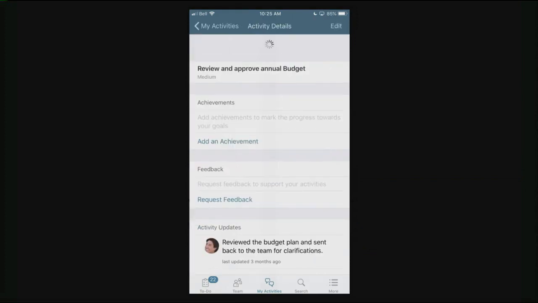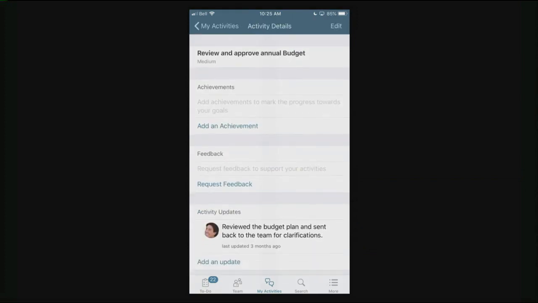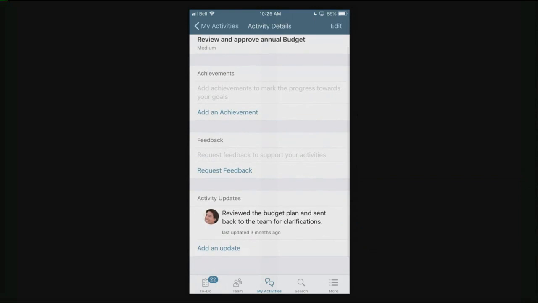So if I go into one of our activities today, we can flag that as an achievement, but we can also request feedback. If this is something that I need a little bit more information on in order to improve, I can reach out across my peer network and request that feedback. Simultaneously, I can also respond to feedback here should others request that feedback of me. It's easy to request, it's easy to give, and ultimately it's all in one place, making it really convenient.